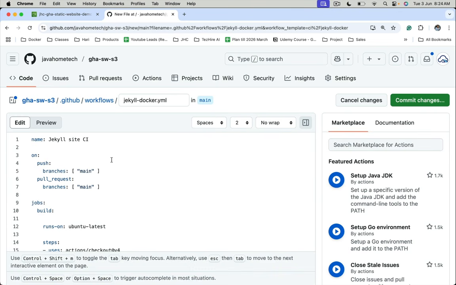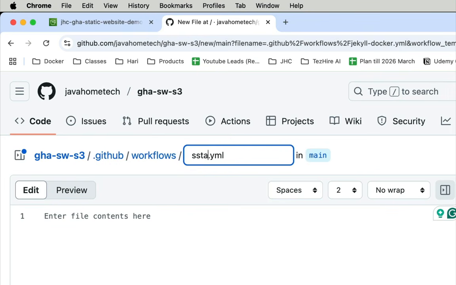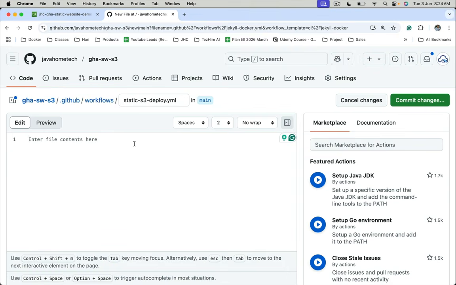Just randomly pick any workflow, because I'm going to type the workflow from scratch. I'm calling this file static s3 deploy. Like we discussed earlier, the file name can be anything.